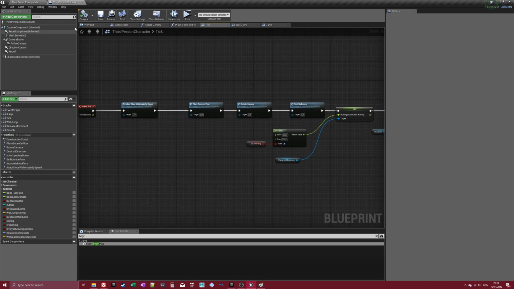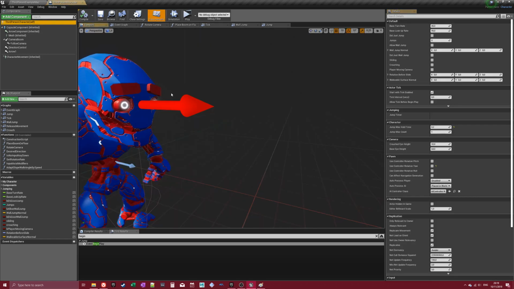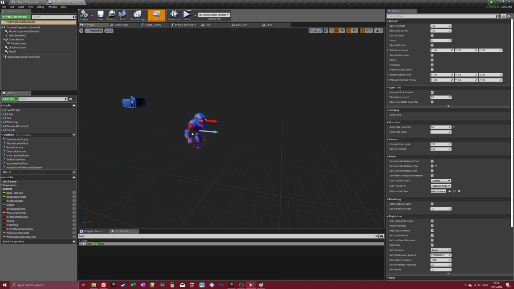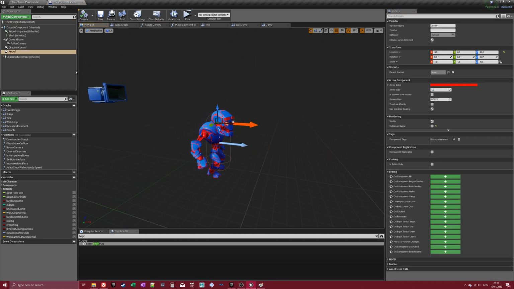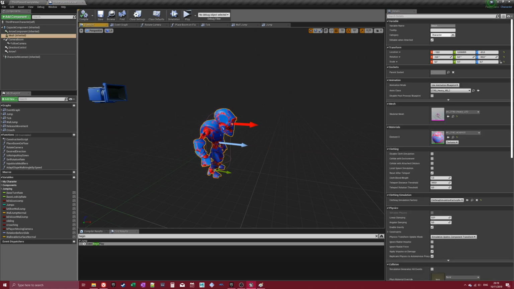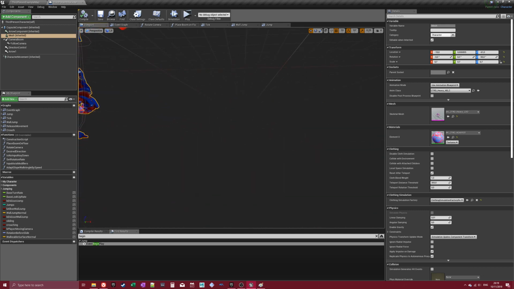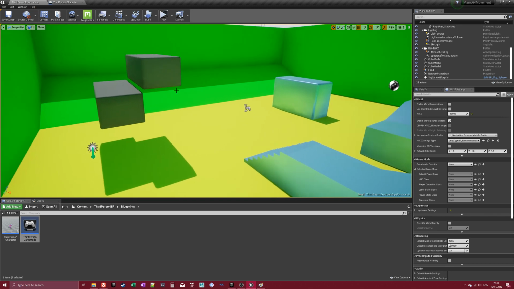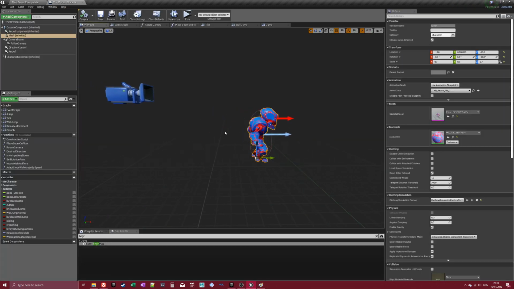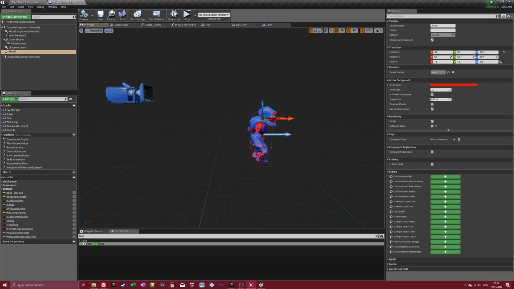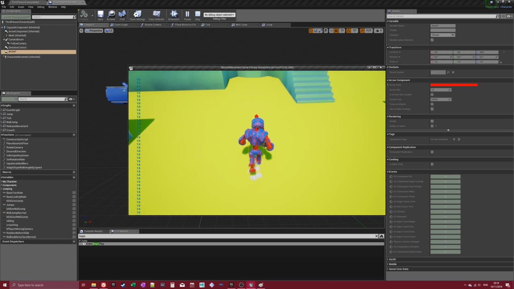Okay, so I like to always start creating things by adding two things to my characters, which is first an arrow to know what's forward, because Unreal has this bad habit of rotating things. In local the X is this way, but in the world it's not the same, so whatever, not important. So I like to have an arrow that shows forward in my character, so if I break anything I still know what forward is.